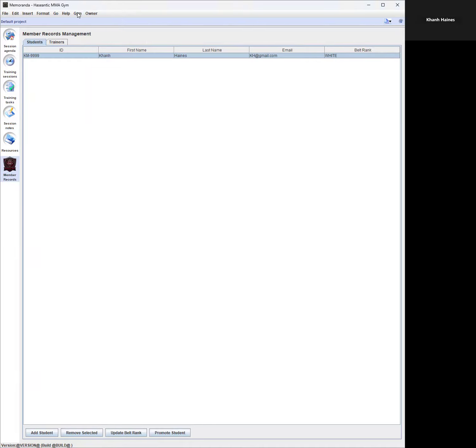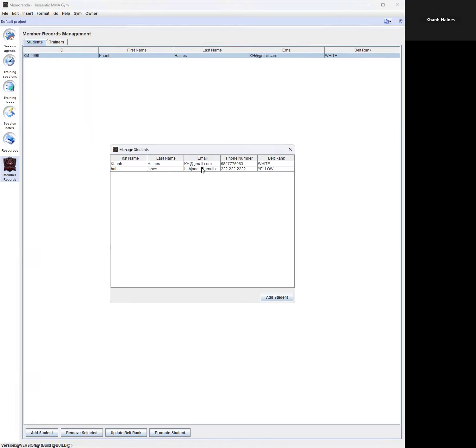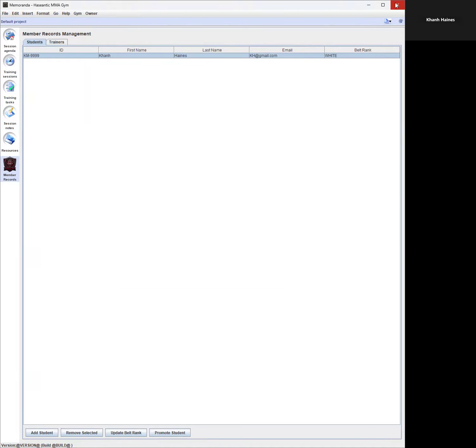Right, so I'm added here. And when we go to manage students, I'm also in manage students as well. So that's fantastic. Here, I'm going to reset the program so that I can log in as a student.